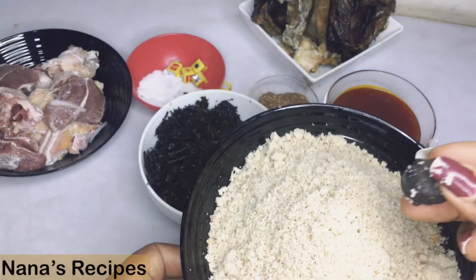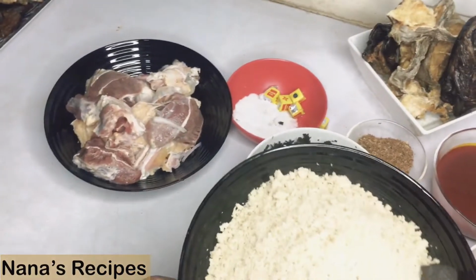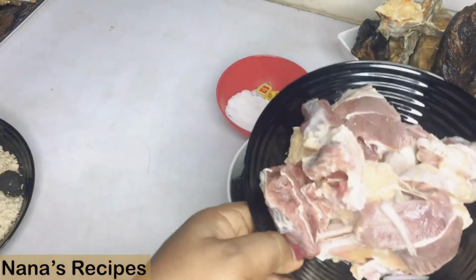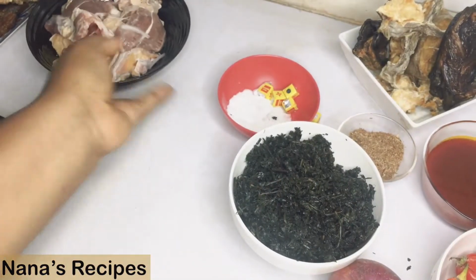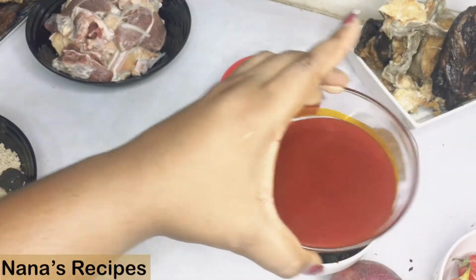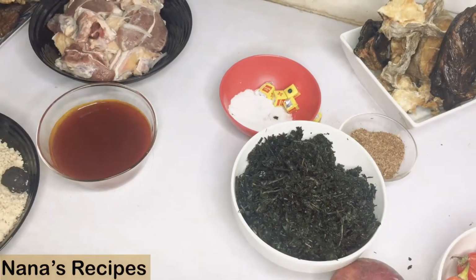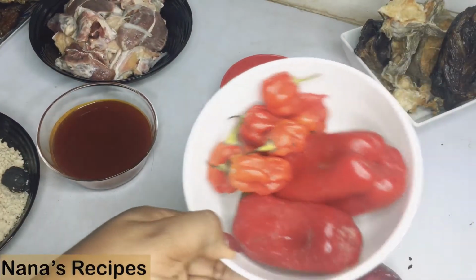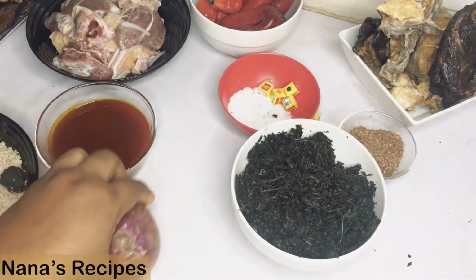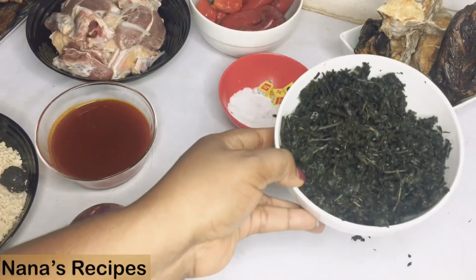Today I'll be showing you how I make a delicious egusi soup. So I have my castor seed, also known as ukpei, and egusi, dried egusi that has already been blended. I have my palm oil, beef as well, and then onions, bell peppers, and what you also call tatashi in this part of the country or this part of the world.